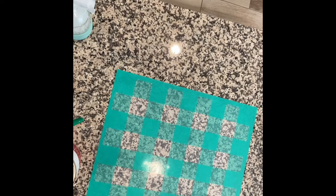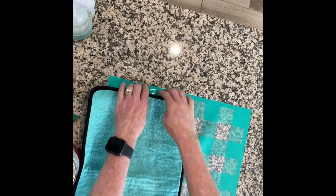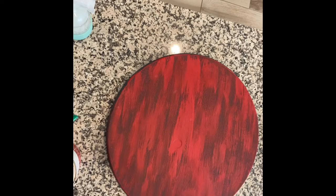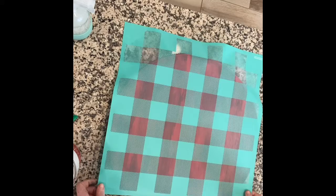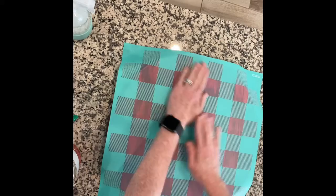I'm getting the buffalo plaid transfer. Label the back so you know which side to return your transfer to — this one was a brand new one. As I make these I'm kind of excited because I want them to become a little more distressed. I will make and sell these; I love the board, I love the way it turned out. This is really going to be quite a perfect fit, so I'm just going to center it and press it down.